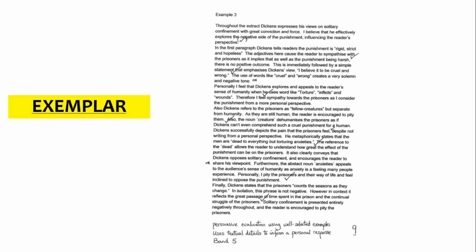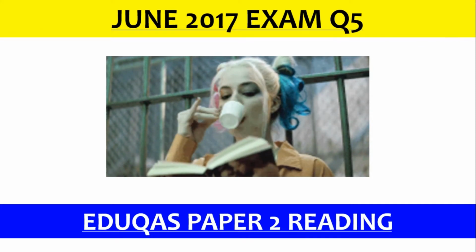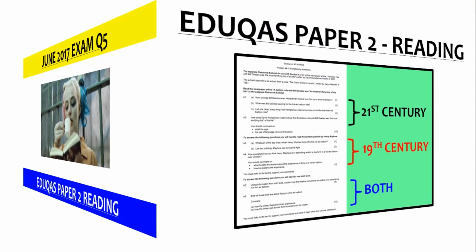What you will notice is the lower mark questions will maybe write 10 sentences on one quote, but the higher mark questions will write maybe 2 sentences on each quote, but just do a lot more quotes, and that's the route I think you should take. Okay, question 5. This is the first question when we're looking at both texts.